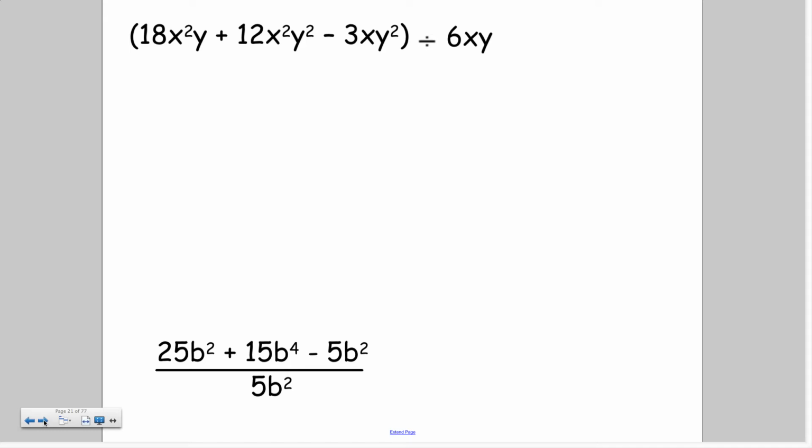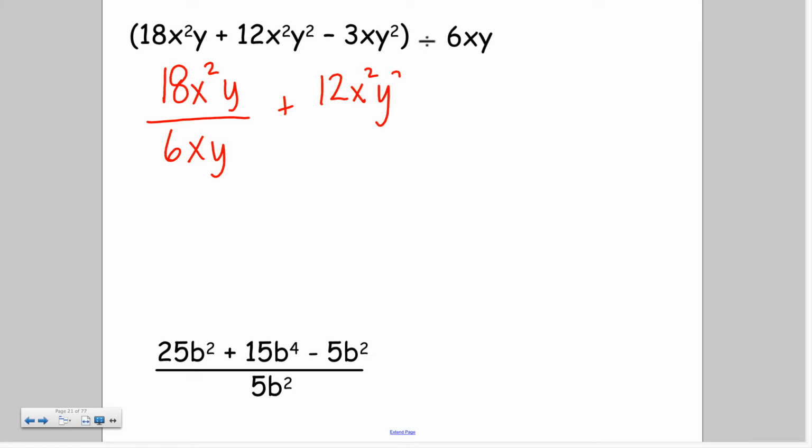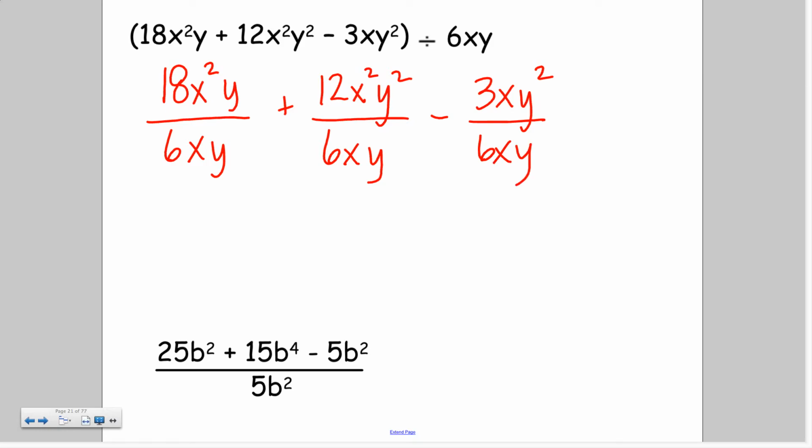Alright, on top of page 10, we've got trinomial divided by monomial. So I'm going to break it up into each part. And if you'll notice, these get a little bit bigger in terms of variables. The last example just had an x. These have x's and y's. Now, I have seen where if you're given that problem, not rewriting the top, but just taking what I'm dividing by and writing under that original problem. Same thing, however you want to work it.